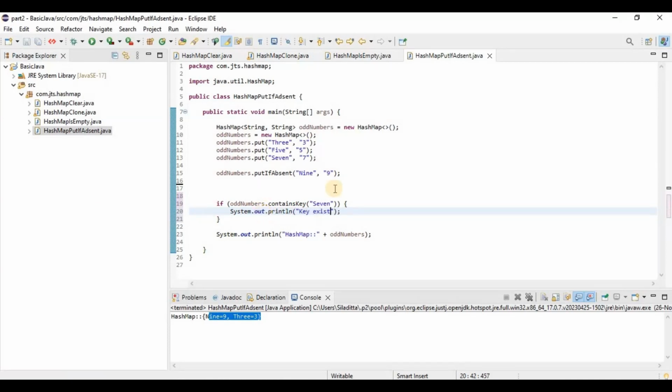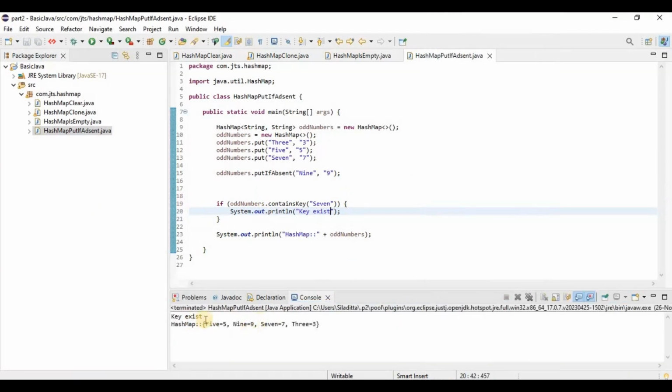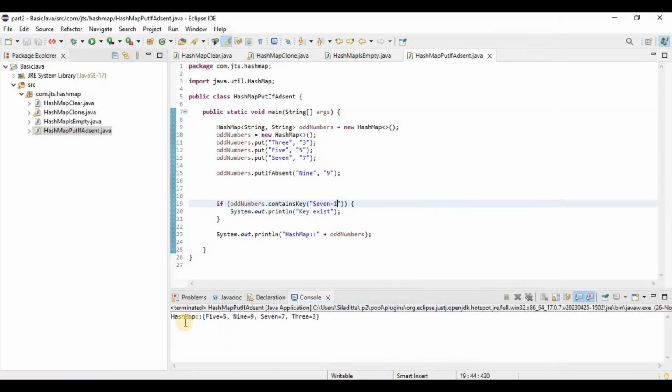Okay, let me run this one. Key exist. Now suppose we provide another key which does not exist in the hash map, then it will not print this, meaning it does not exist. So in this way containsKey is working.